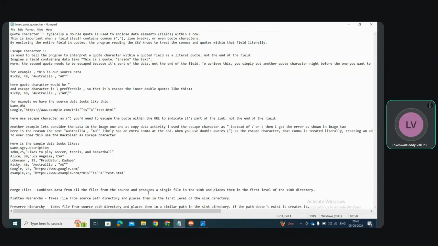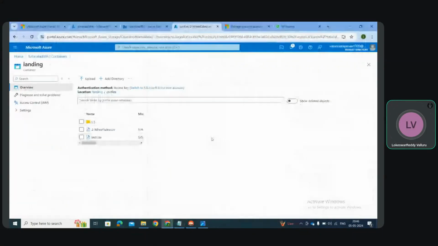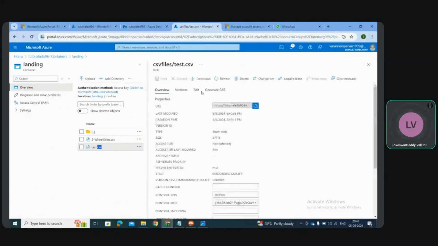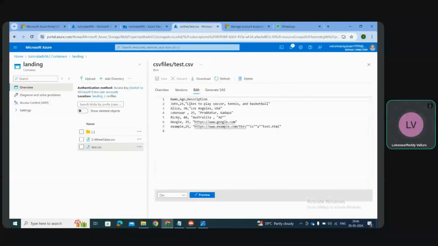For example, let me close this dataset and open the test CSV, a smaller file where we can easily understand. If you see, we have three columns: name, age, and description, and the values have been separated by commas inside the quotes. And if you see Ricky Ponting's data, it is somewhat different.